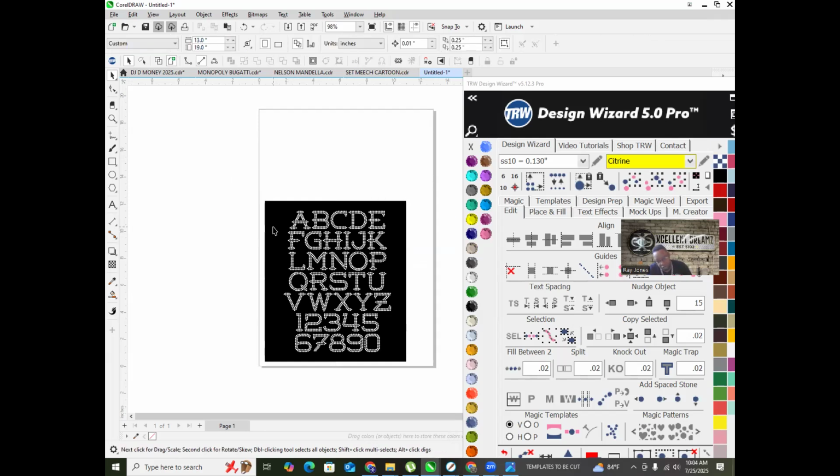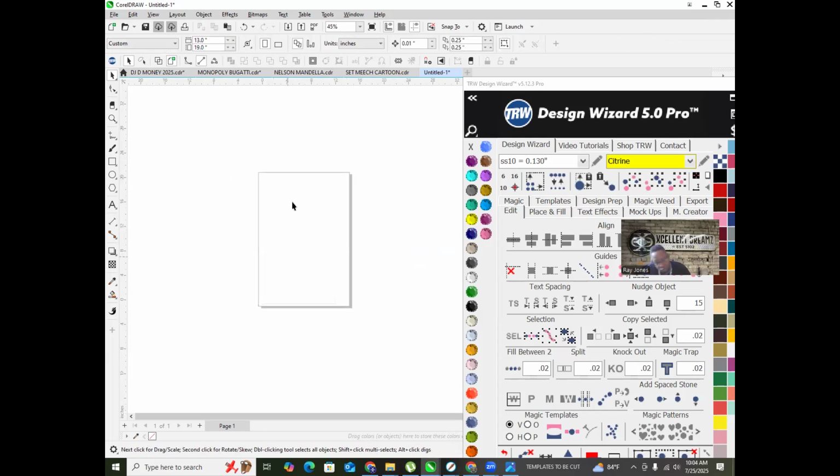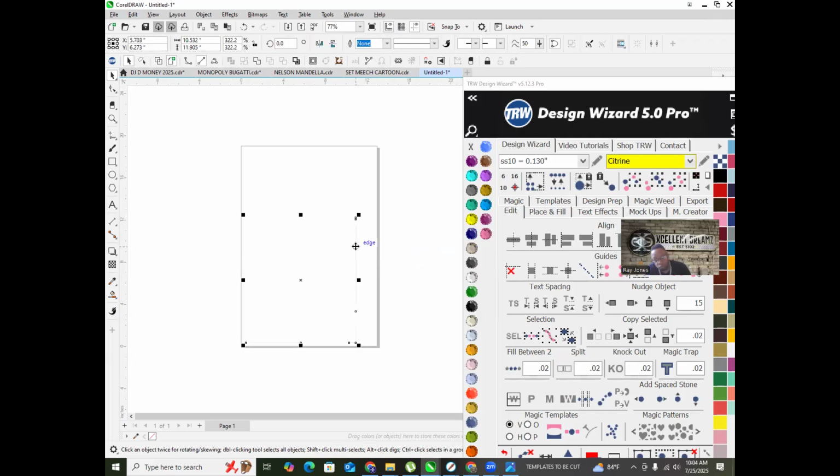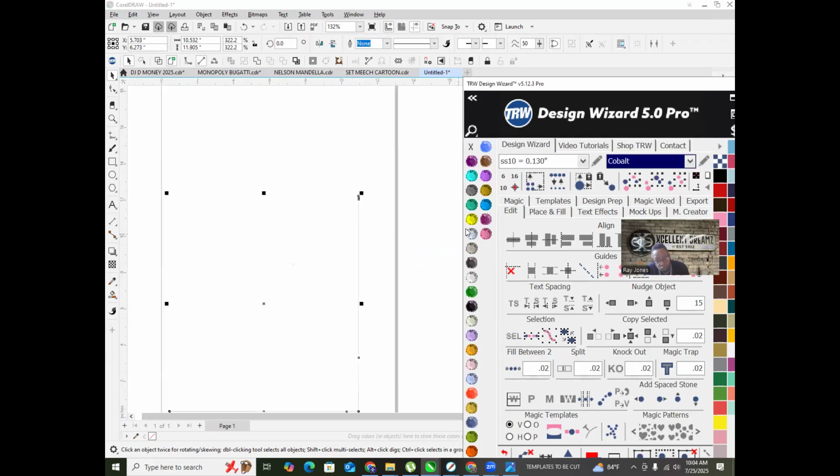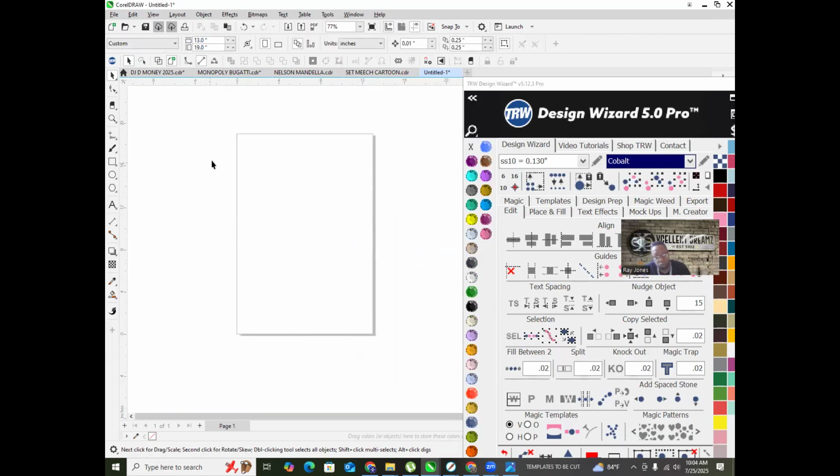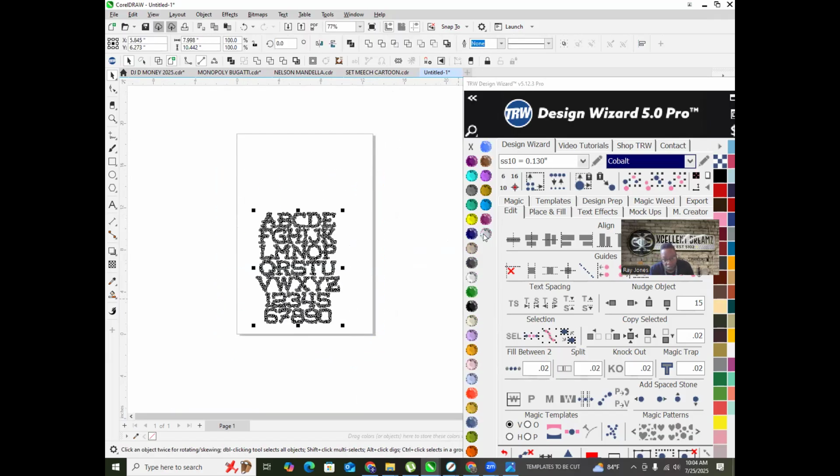I'll group all of that. All of that. So SS10 stones.